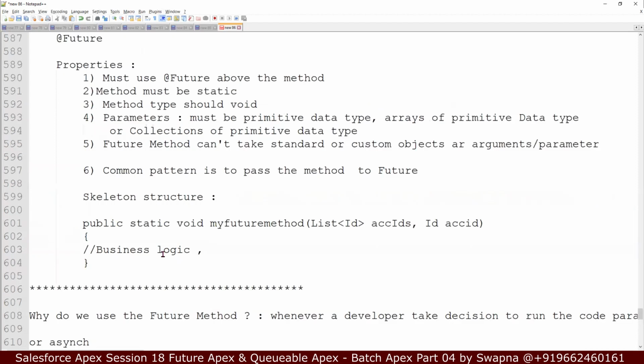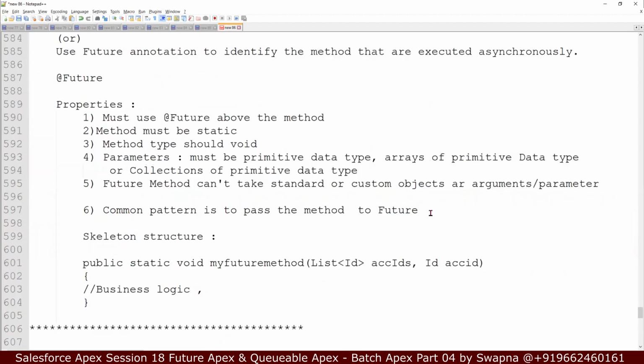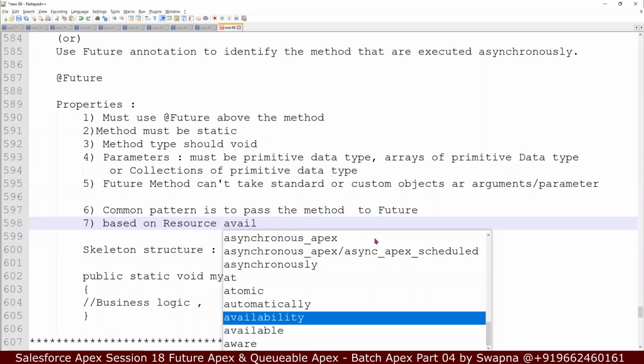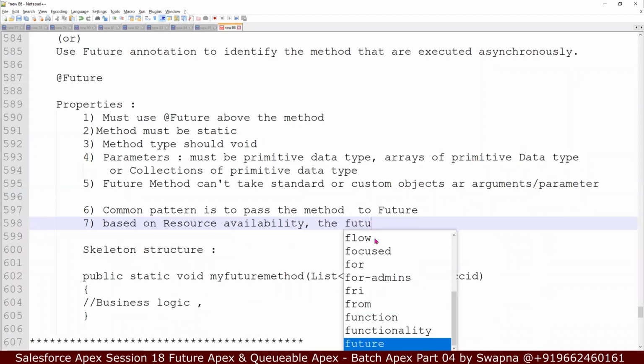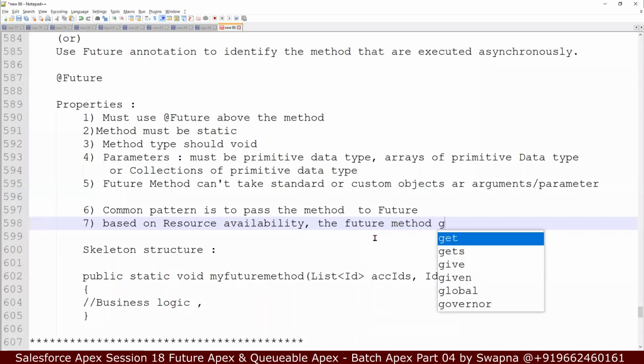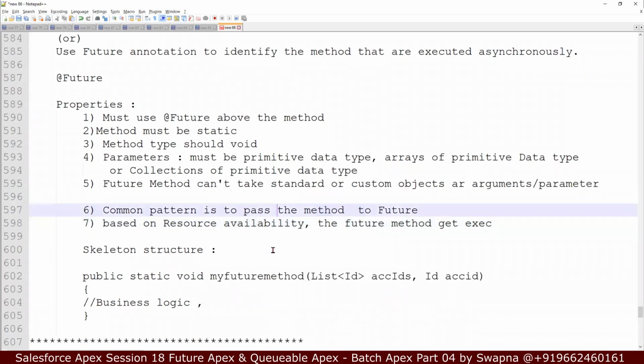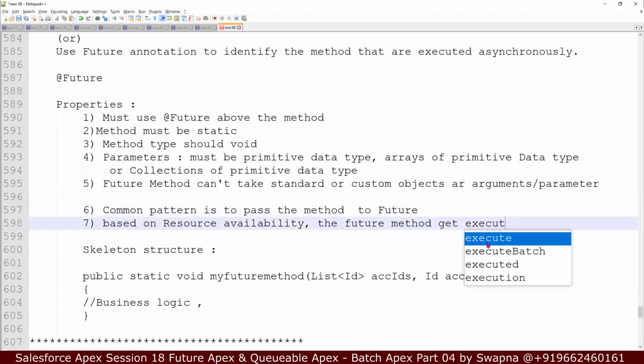We have properties on top. So based on the resource availability, the future method gets executed.